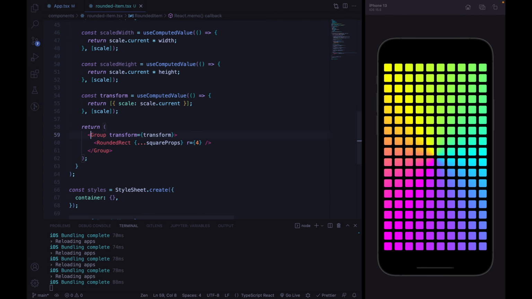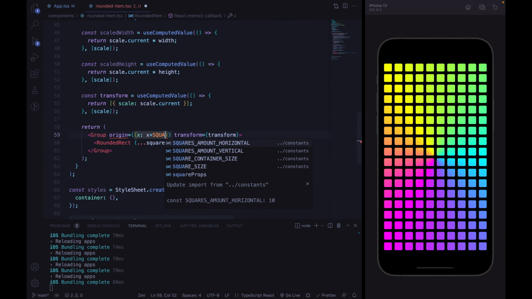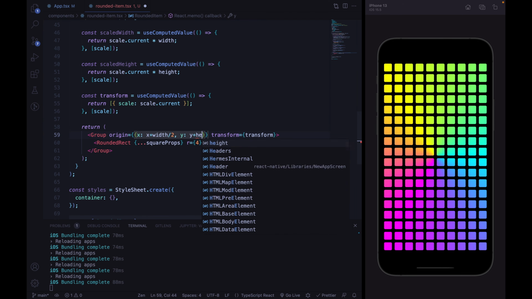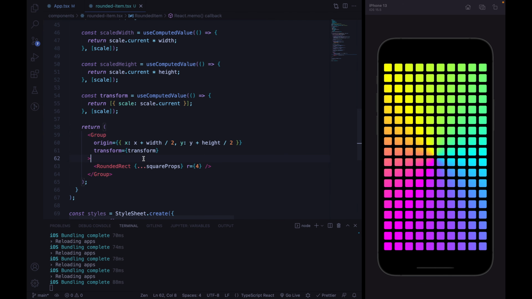In order to do that, we can specify the origin parameter. And here the origin parameter will be simply equal to x plus the square size divided by 2, or simply width divided by 2, and y equal to y plus height divided by 2.